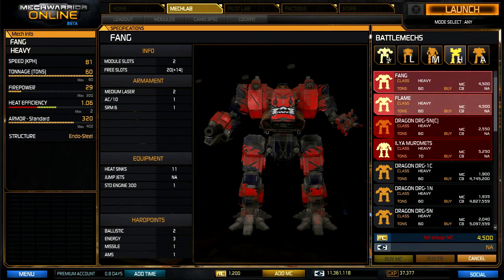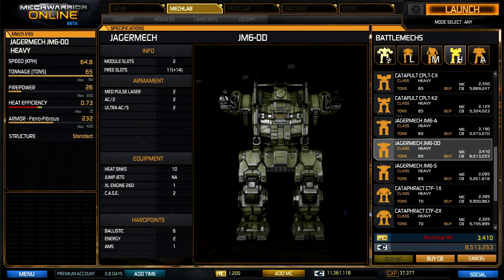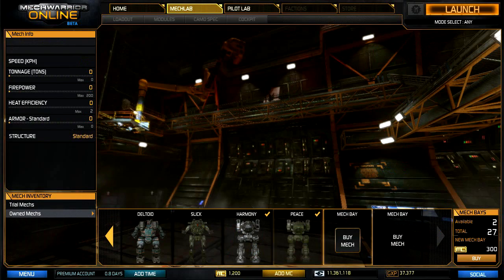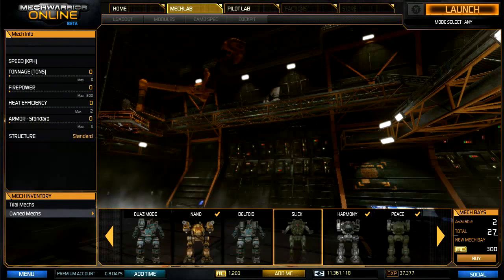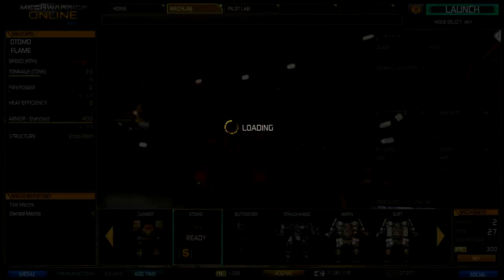Right, so moving on to heavies, we have the dragons, the catapults, the Jaeger mechs, and the cataphracts. So we're going to jump into the mech lab because I have one of each heavy, so I'll be able to show you guys what they are like.